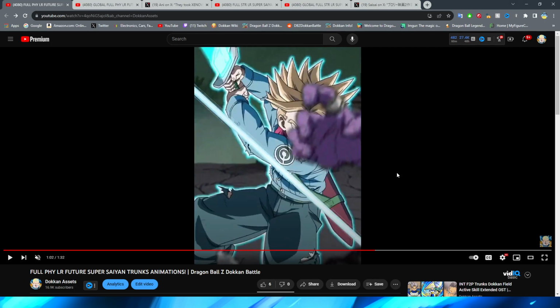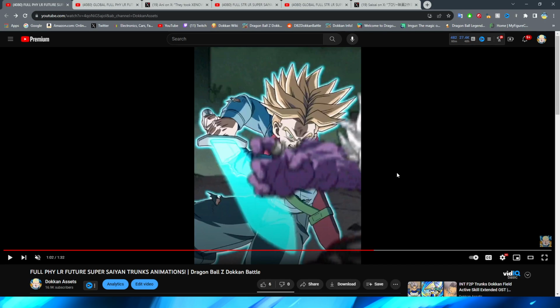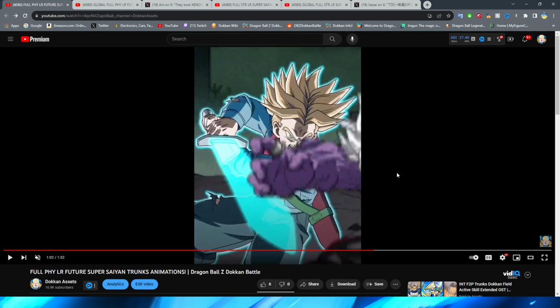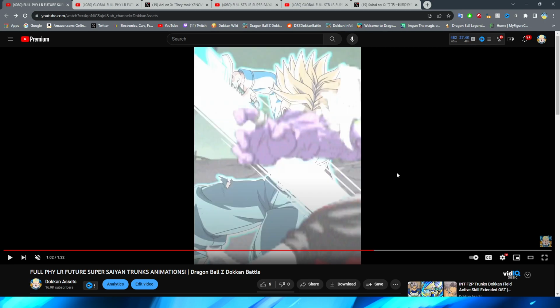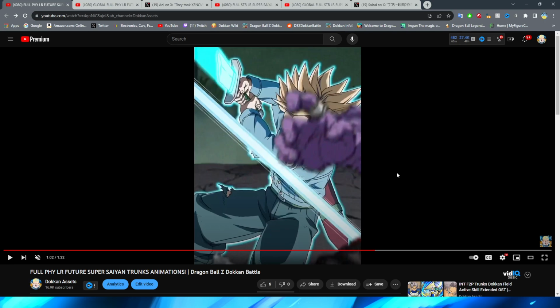But that doesn't really make any sense, because if the sword is here, it would have already hit Zamasu if it's at this point, right? Or it would already be cutting through Zamasu. That doesn't make any sense that it then ends up behind him and that he's already slashed Zamasu. You understand what I'm saying, chat? The perspective is just really strange on that one. I want to look at that in full-time speed after we finish this particular animation sequence.